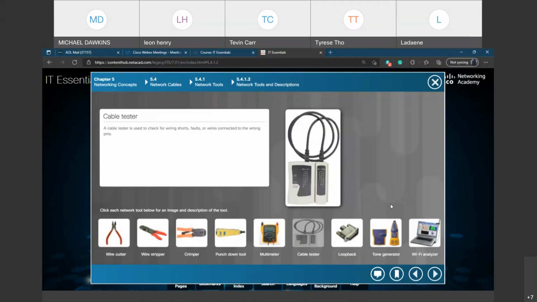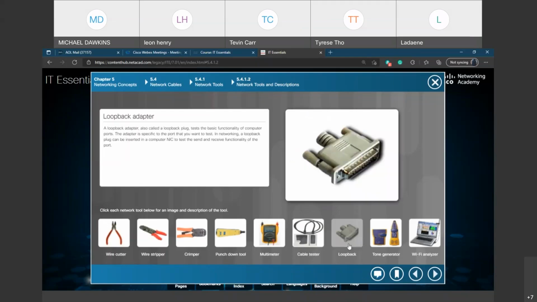Then you have the cable tester. If you don't have a cable tester, then you test for continuity. But the cable tester can do far more than testing for continuity. The cable tester can tell you if the cable is good, crimped properly, and it can tell you if there's a break in the cable, and at what distance the cable has the break. It can tell you if there's a breach with the cable. The cable tester can tell you so much. All right, so this is very important arsenal as a network technician.